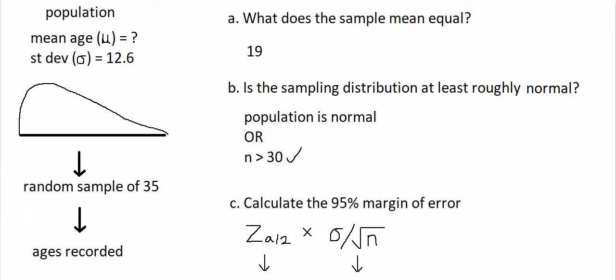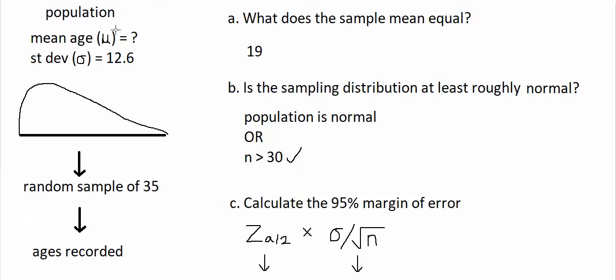In this video, we're going to go through some confidence interval problems, like the ones on your homework. There are three types of confidence interval situations that we're dealing with in our class. There's a confidence interval for a population mean when the population standard deviation is known. There's a confidence interval for a population proportion, and then there's a confidence interval for population mean when the population standard deviation is unknown. Your homework has one problem for each type of situation, and in this video, we'll go through one problem for each type of situation.